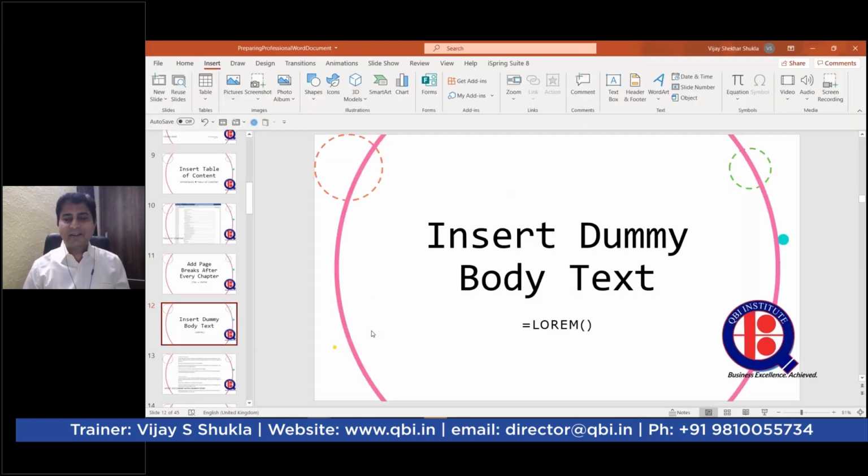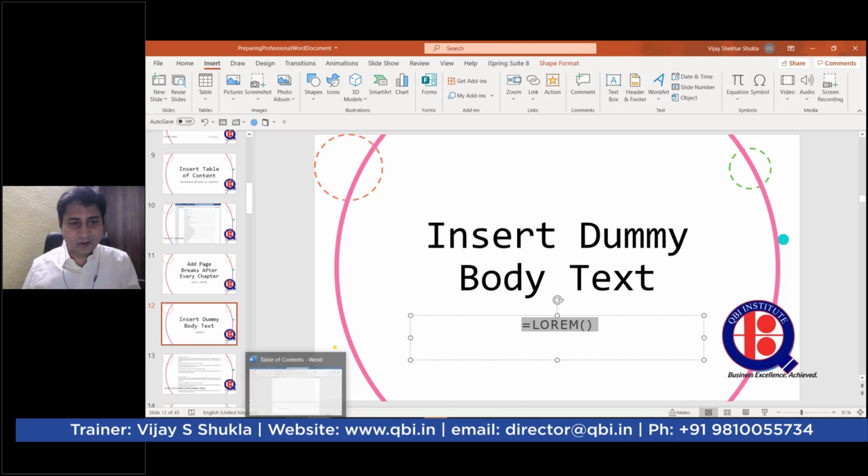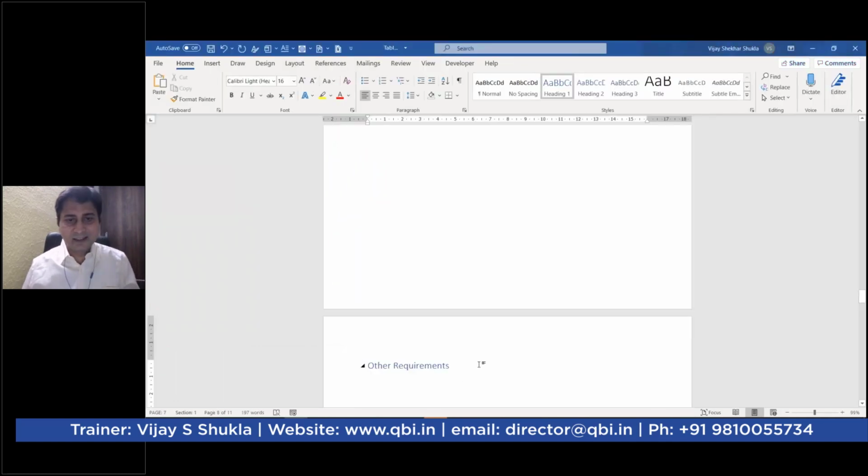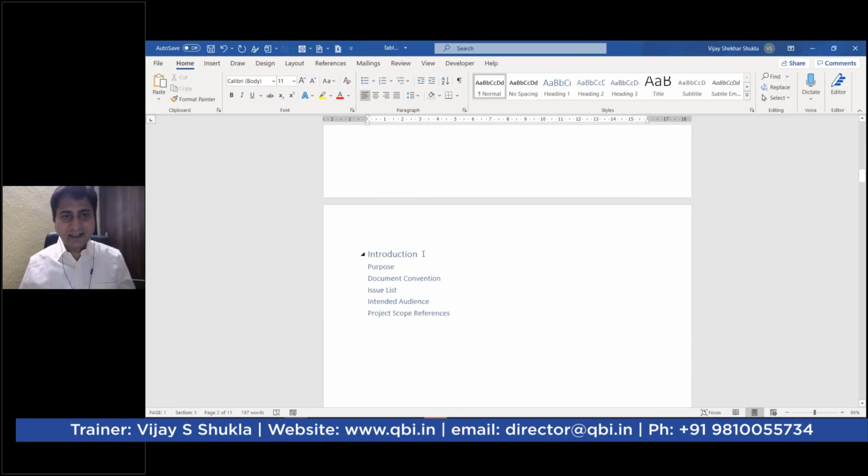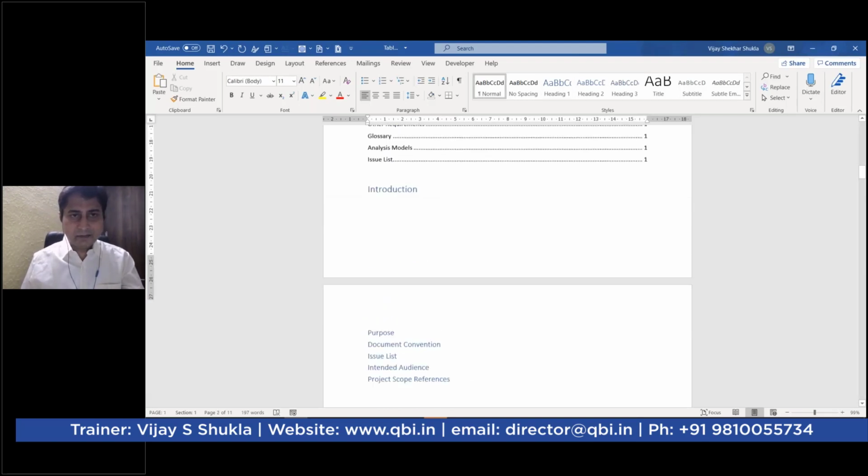Now, though we have an 11-page document, it is devoid of any muscle. For sure, in this hour, I cannot write a 20-page document. But what we can do is insert some dummy text so that this document looks a bit more real. There is this command to insert lorem ipsum text, equal to lorem, and this is how it is written. You can follow this command, and we go to Microsoft Word. To go to the start of the page, there is a shortcut key, Control Home. Now I will put up some dummy text.